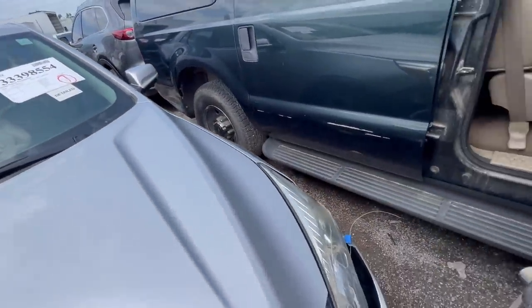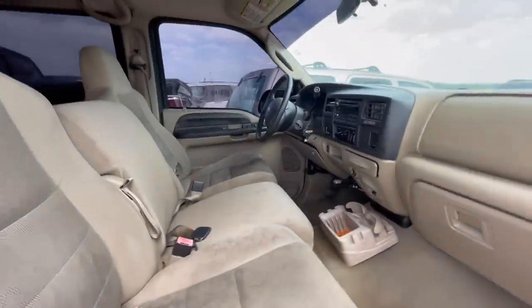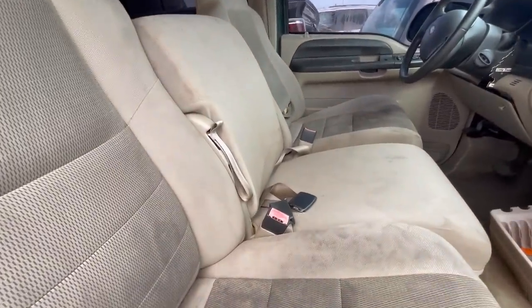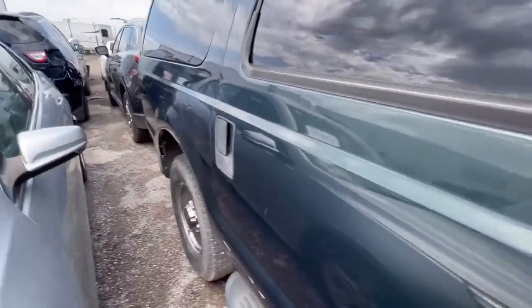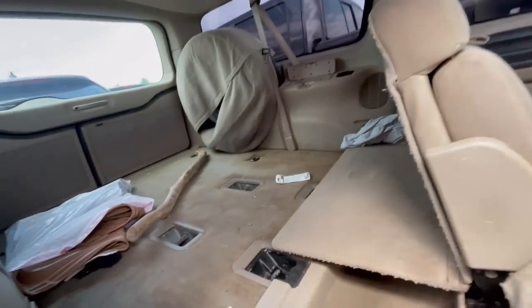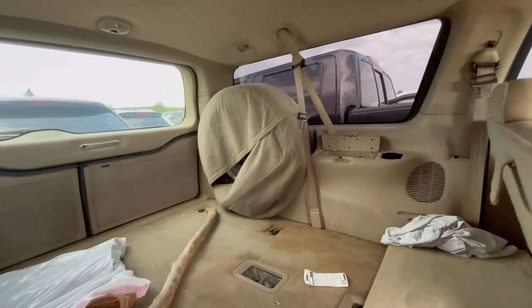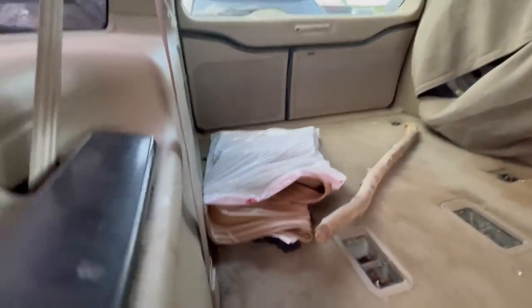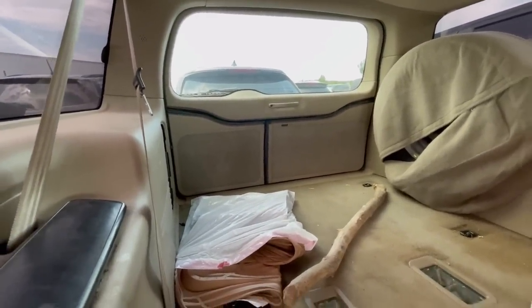Here it is. She is big. Oh, wow. Okay, and she has been used very, very heavily. Okay, let's look at the back. Oh, we're missing some seats. But look at the size of the tire right there. Even with the third row seats, you've still got 3 or 4 feet behind them to put stuff. And you can see the barn doors back there. This is a giant vehicle.